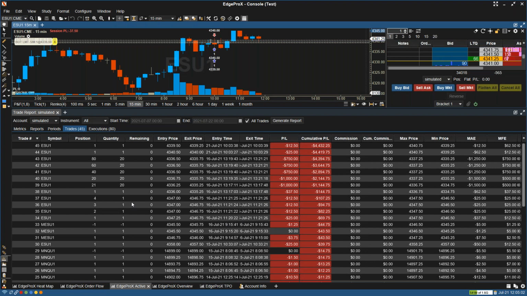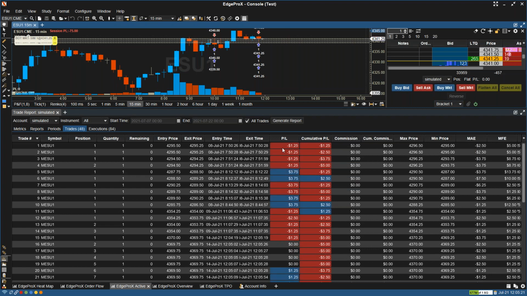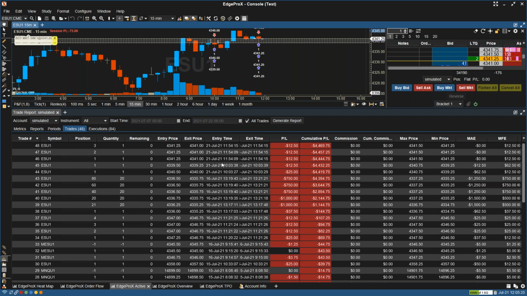So this is one way to view your trades, but do keep in mind that when you are looking at this, this is a history, so it's not going to update in real time. If I'm placing trades here, and I'm buying and flattening all and all of this, it's not going to update. As you see, I have to regenerate a report in order for this to show. You'll see now that it's starting to show. So this is one way to view your trade history, as I said.